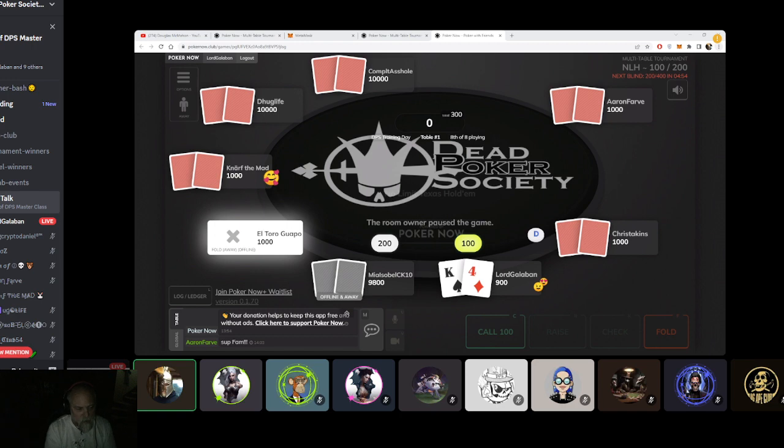be cognizant of the position that you're in to the button. Be cognizant of the people that are at your table. Be cognizant of when's the next level going up. Where's the button compared to me? Like, let's say I have these 900 in chips left. Christikin has 10,000 in chips. And the next blind level is going to be in 20 seconds. Well, I know that a hand of poker will typically take longer than 20 seconds.